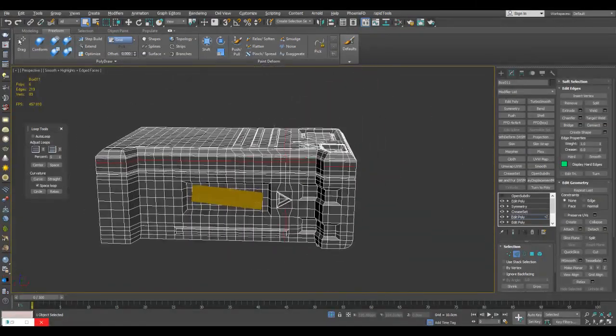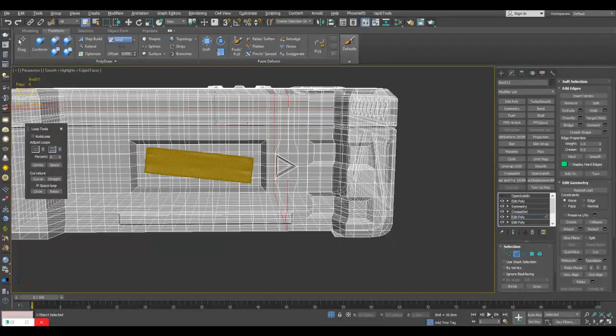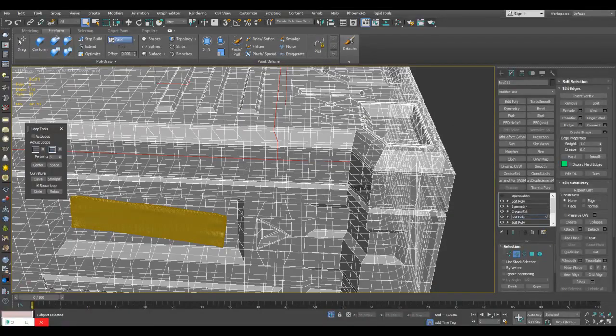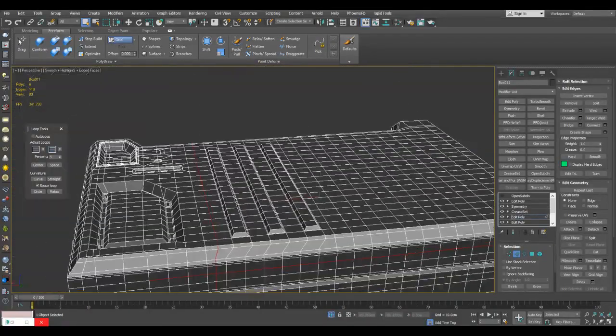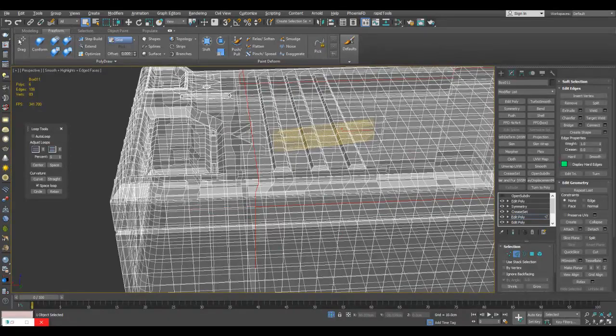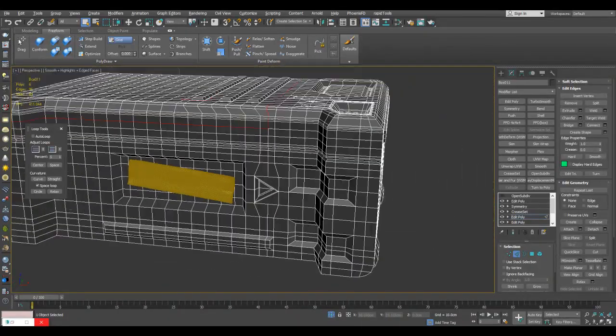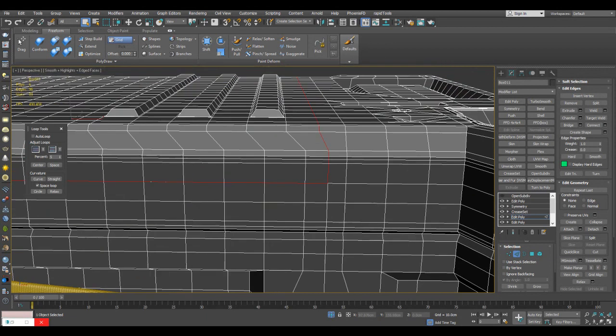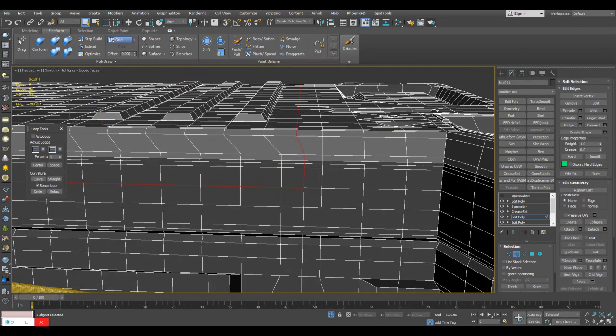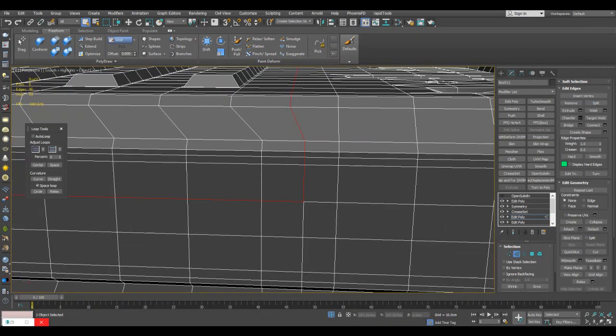So with these edges selected, I'm going to deselect these edges right here. Okay, you can see it's not perfectly straight here, but that's okay. That may actually make it look a little bit more interesting.